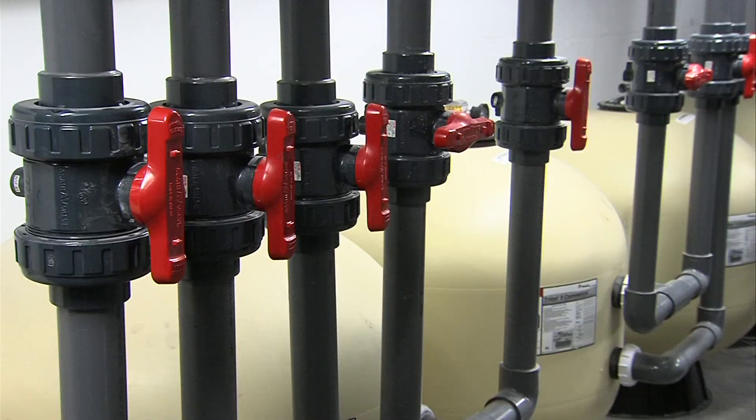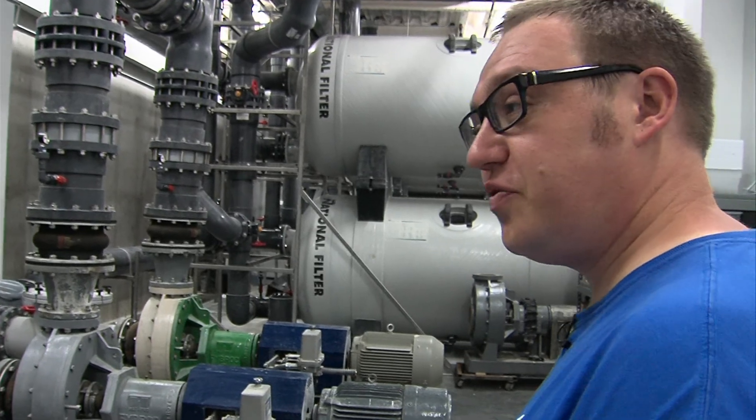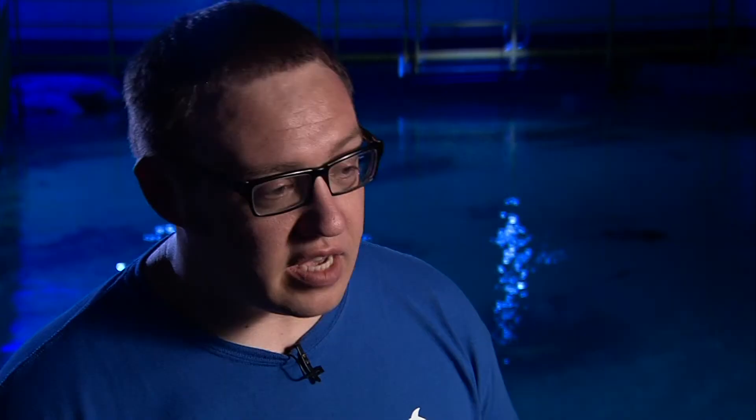But it's not like you just go out and buy these products at the local pool store. Evan had to get very creative. Here we have our main pumps — they're refurbished units from an old SeaWorld in Ohio, so we got some used equipment for a pretty good deal. By designing and scratch-building a lot of these pieces of equipment, we were able to save quite a bit of money that way.